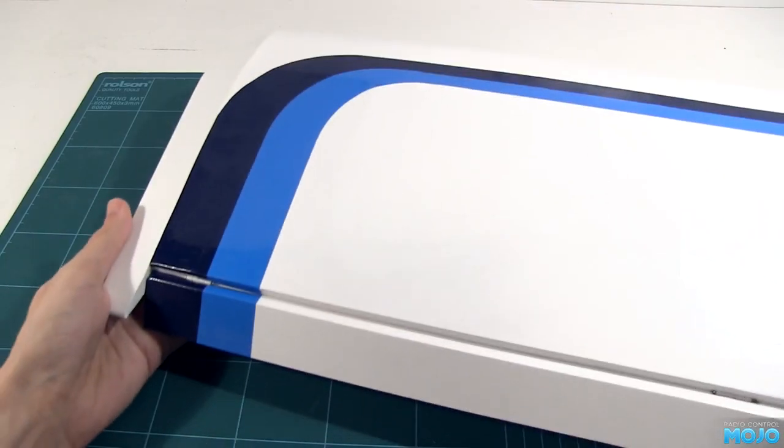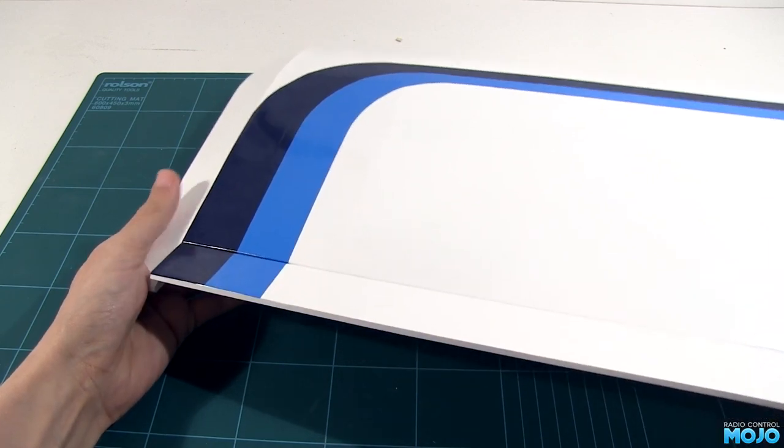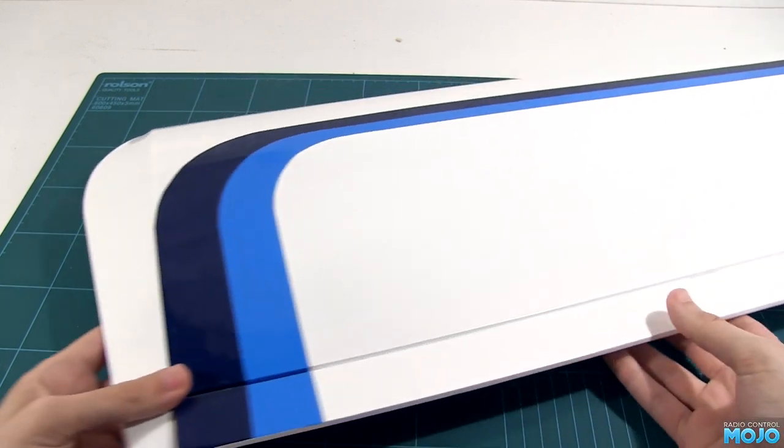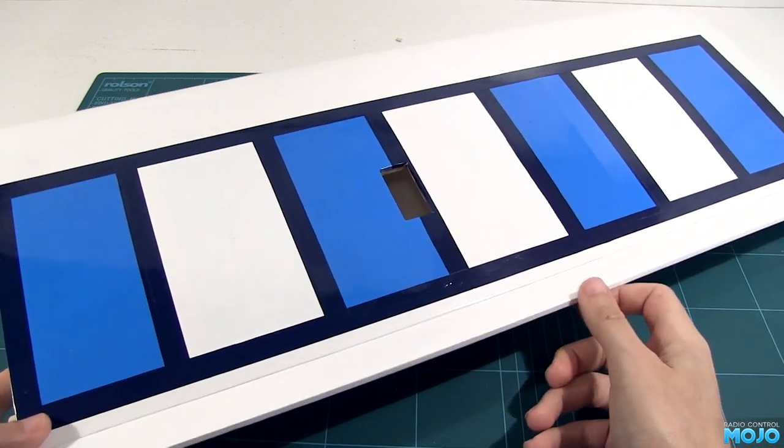Then the ailerons need covering, with the blue stripes at one end. Often the simple patterns look just as good as the more complex ones. With planes, it's fairly important to have good contrast between the top and the bottom. And since the top is mostly white, I've done some blue boxes on the bottom. Should do the job.